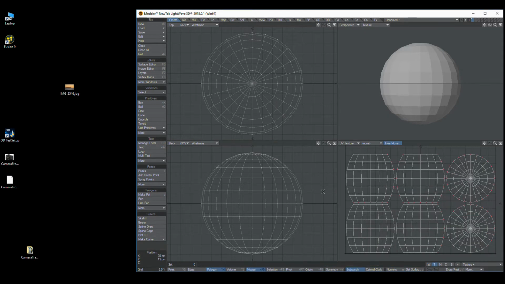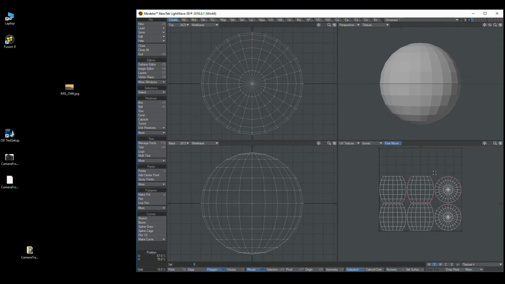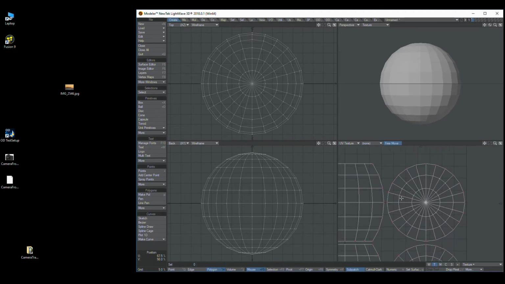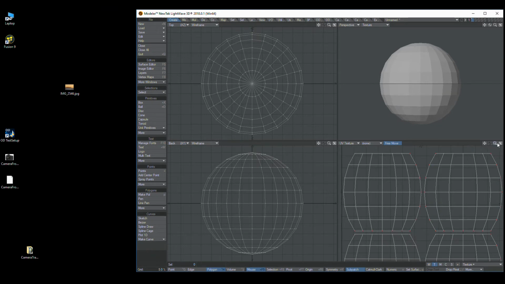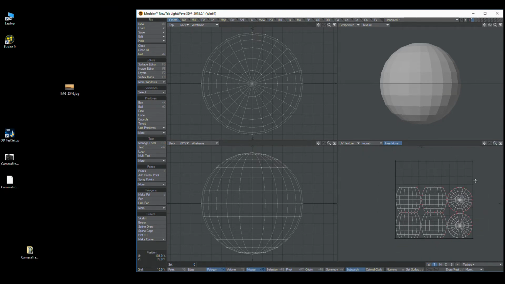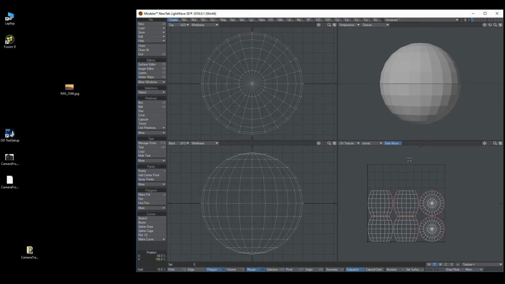So this would be, in UDIM terms, considered the first tile. So that would be 1001.